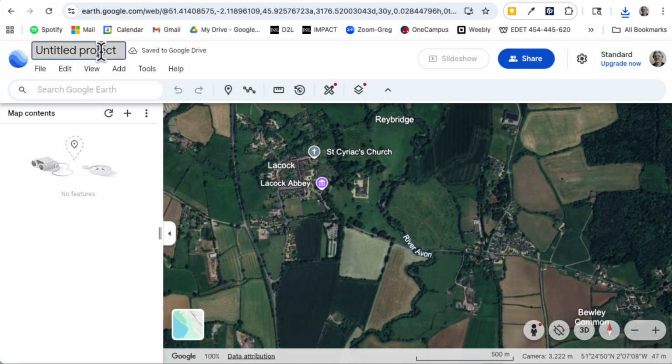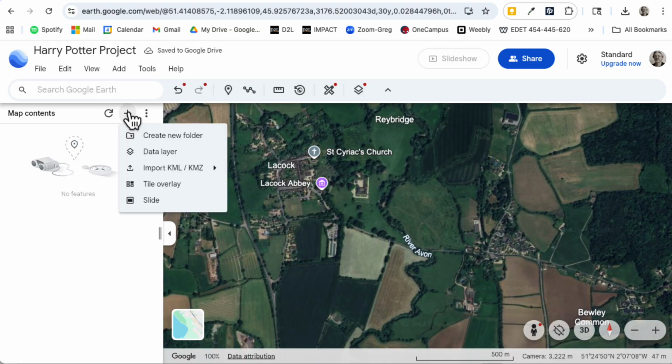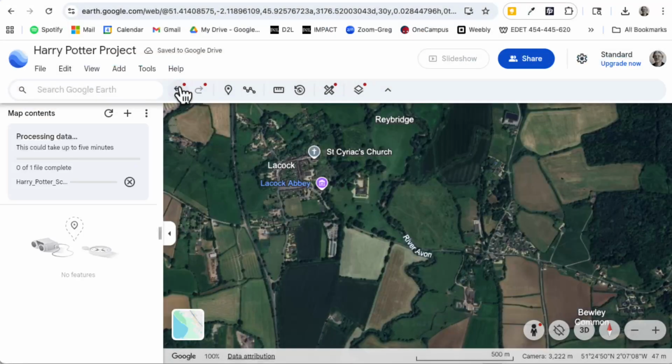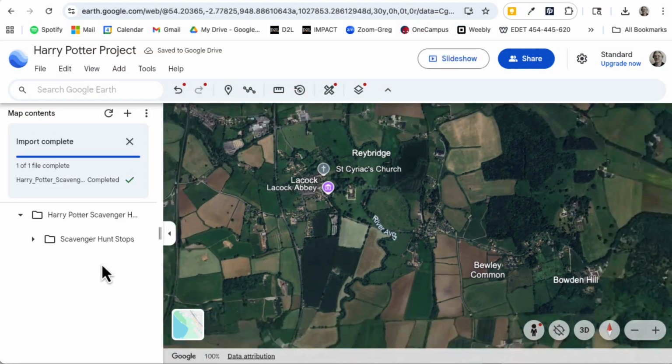And I'm going to call this project, since it was a Harry Potter theme, Harry Potter Project. All right. And I'm going to now upload that file. So I'm going to import a KMZ file from my computer that I just downloaded. Here it goes.